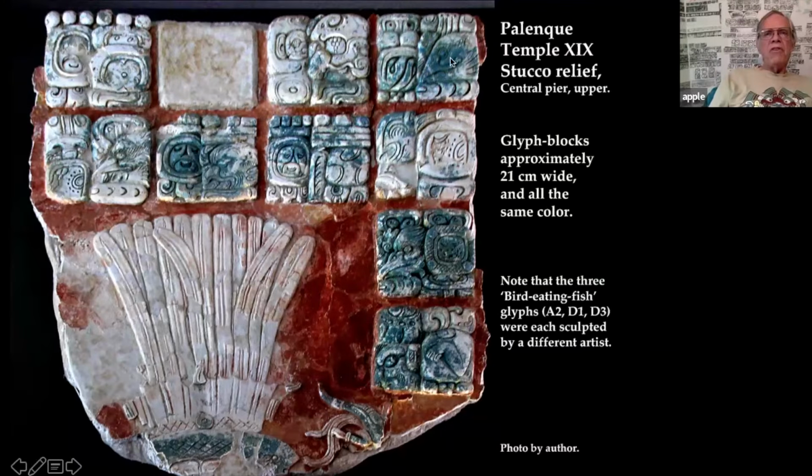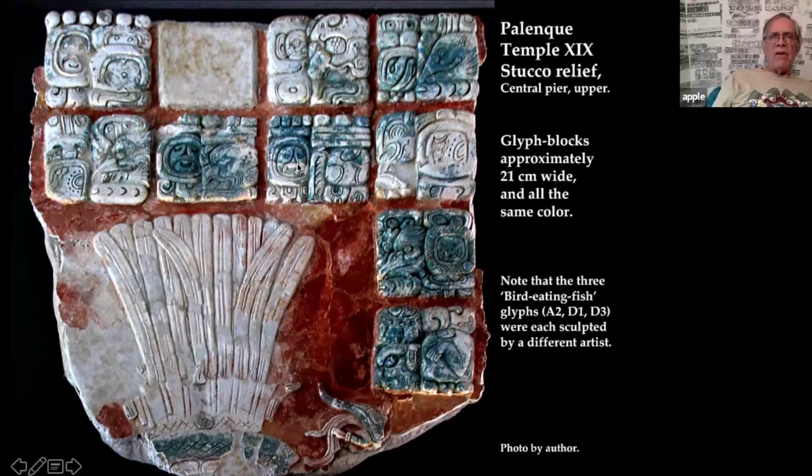and this bird with a fish in its mouth, and this bird with a fish in its mouth, and the lay glyph underneath it. See, this lay glyph has these crescent shapes cutting all the way across, where these are much narrower. These are 3 different artists. You can easily see when you compare these glyphs side by side that the fish's fins are different, the fish's heads are different, the bird's beak is different, the bird's eye is different, and the lay glyph is different in each of these. And I think there are at least 3 different artists making just these stucco glyphs.